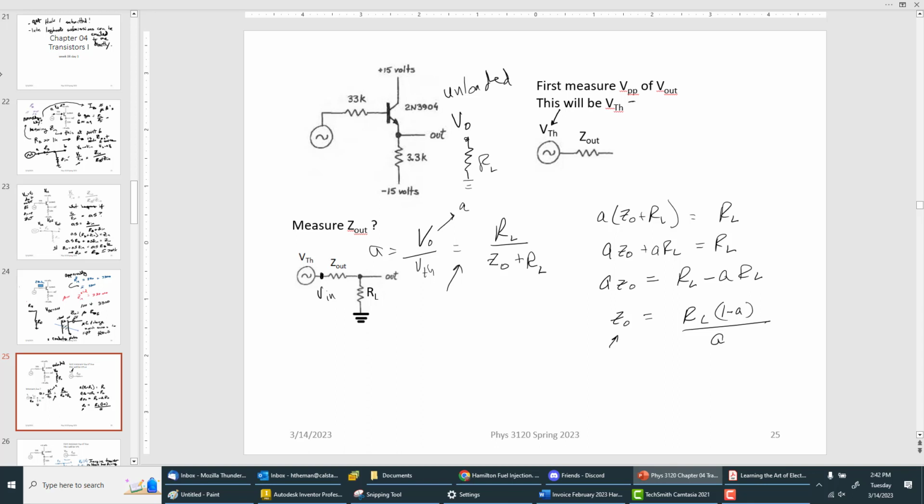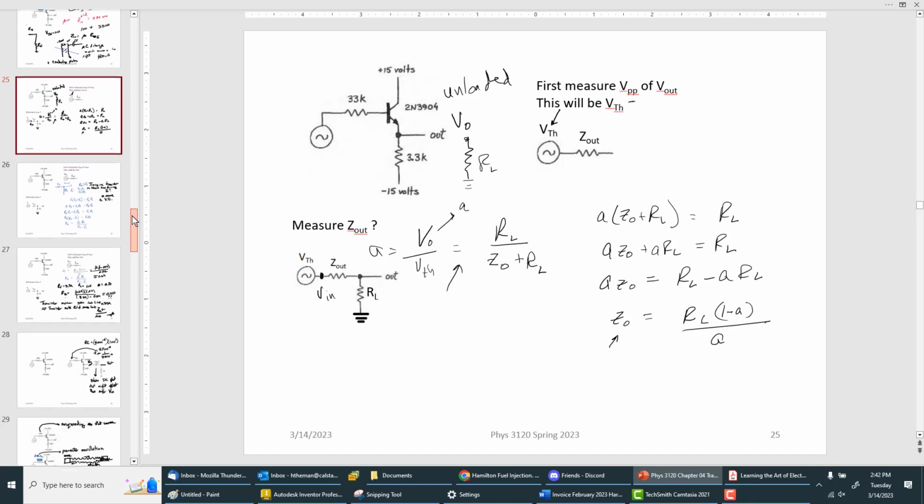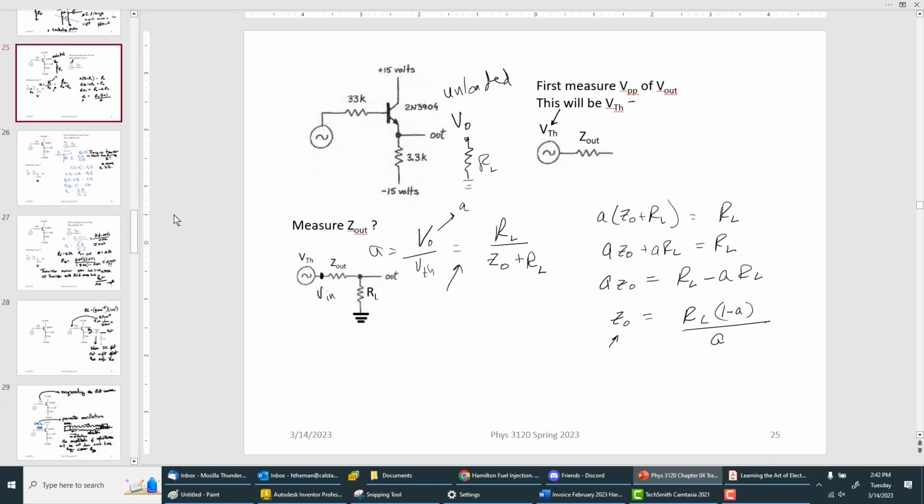Now, of course, they want more than that, because he tells us that we can infer beta. So this is the fairly easy part, and also the fairly easy part to understand. But we're still going to go back to our old friend, the voltage divider. Is it okay to move forward, or is anybody, please, if you want me to go back, make sure you tell me. I'll go back to the one before this. Okay, I'm going to move forward.